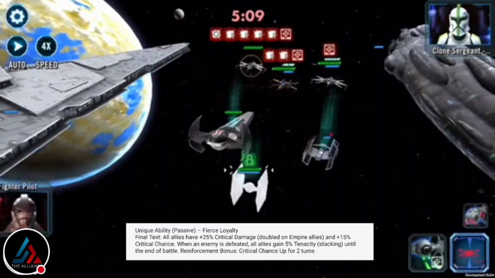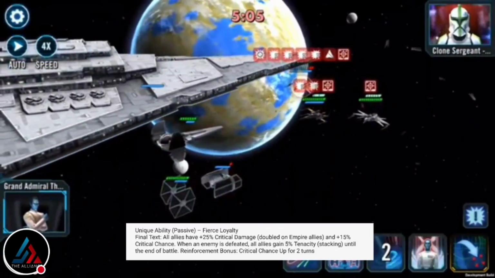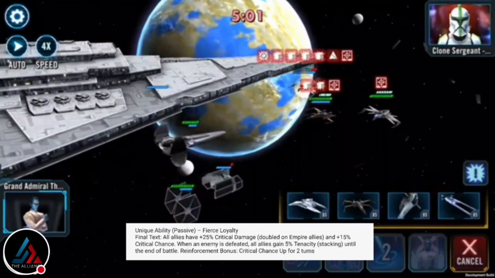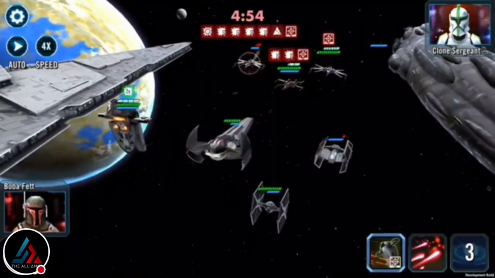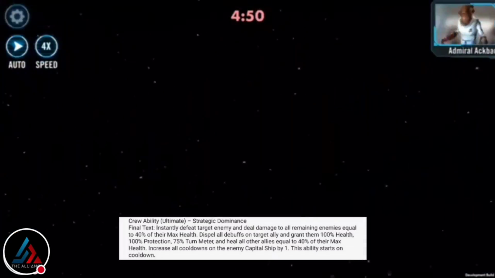Now, its unique ability is Fierce Loyalty, which is all allies have plus 25% critical damage, double on Empire allies, and plus 50% critical chance when an enemy is defeated. All allies gain 5% tenacity, stacking until the end of the encounter, and the reinforcement bonus is critical chance up, as you can see, is given to the Slave 1 here.